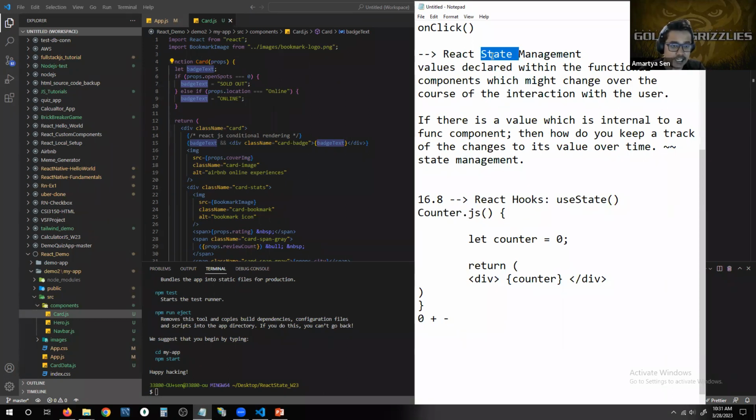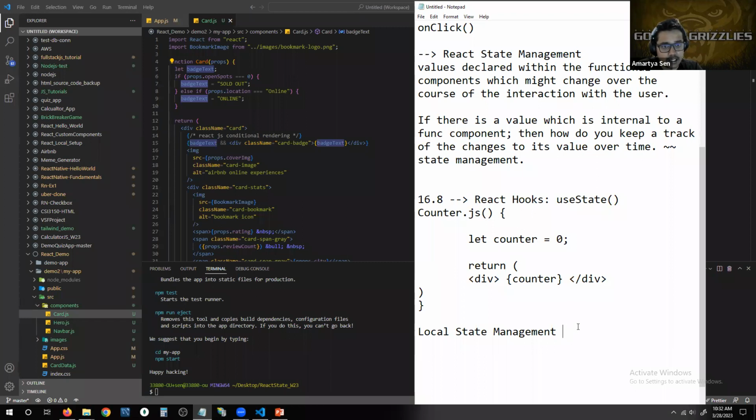Essentially, when we are saying state of a variable, it is what values it is undertaking, right? What values are being provided to that variable. You have to keep a track of it over time, right? So in such a situation, state management can be distinguished into two different categories. You can either have local state management, which is to keep a track of the state in a situation where the variable is local to a component, and the change in value of those variables takes place in the same component which it belongs to, right?